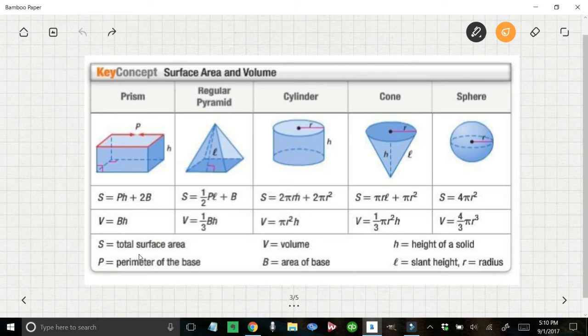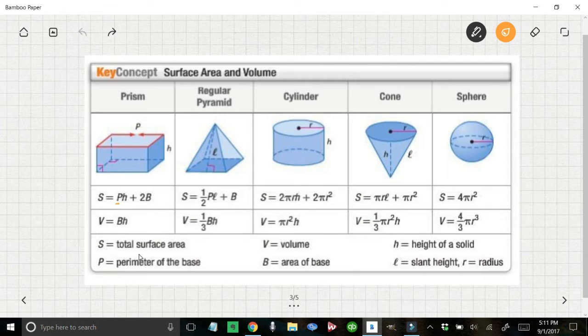I'm going to ask that while I do this next example, you have this chart out so that you know where I'm getting these formulas from, and that will help you follow along. As I go through the examples, I'm also going to ask that you have a calculator out so we can make sure you're typing these things correctly into your calculator. Okay, so before I get started with the examples, just pointing some things out on here.